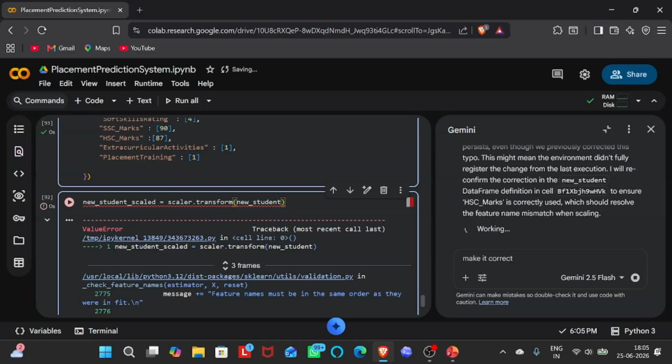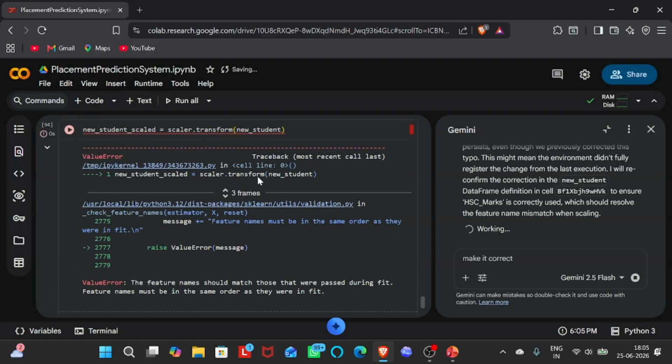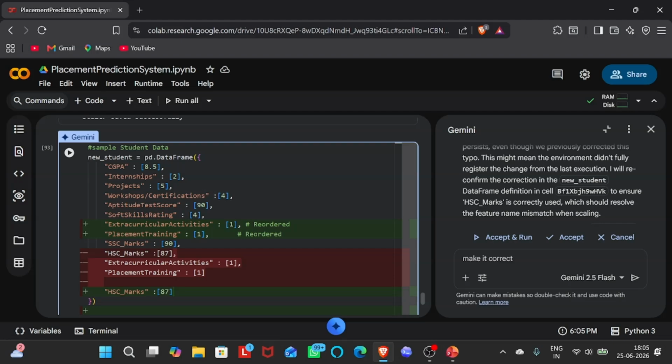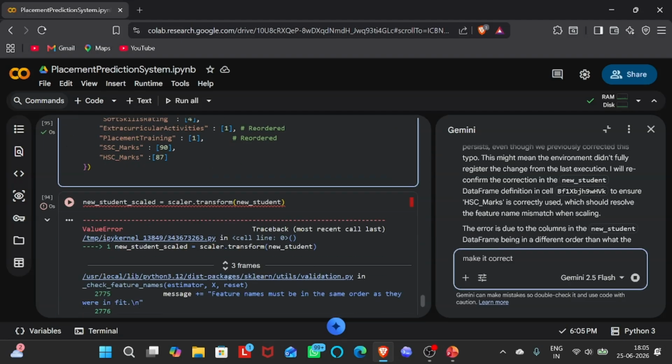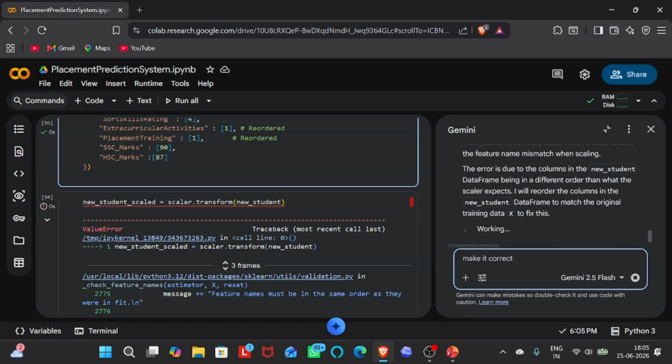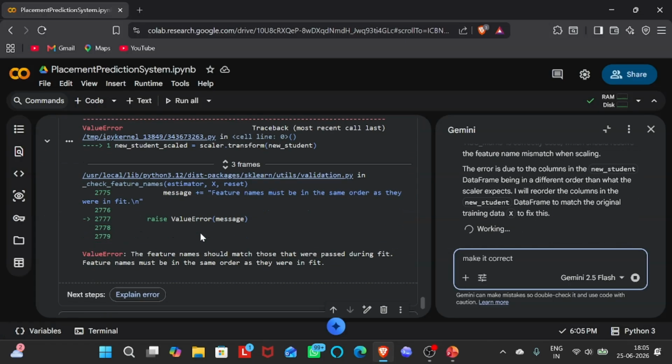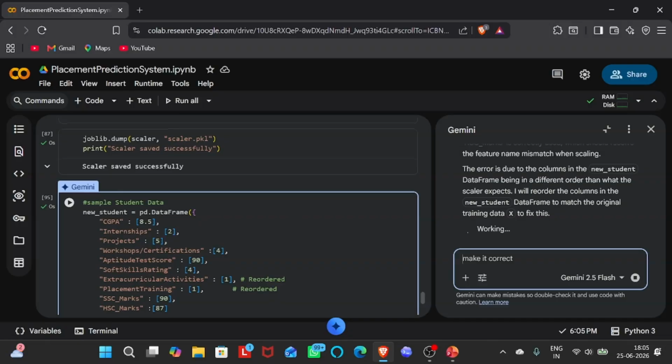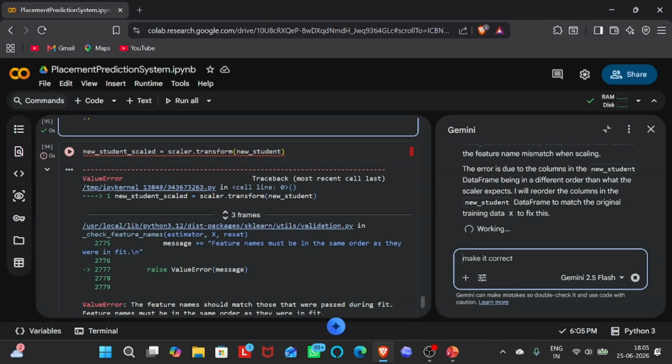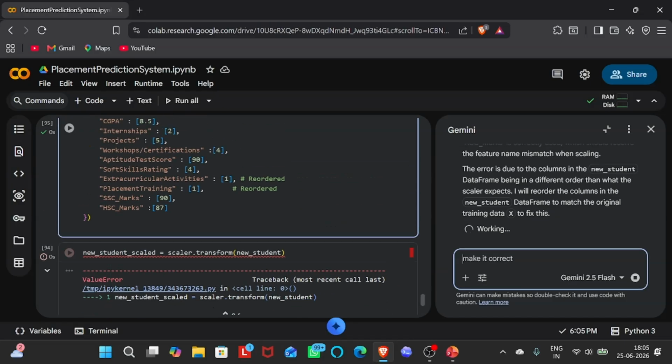Now we will run this. We are getting an error. I don't know what is happening over here. Except training.fit, new_student_scaled equals scaler.transform(new_student_reordered).